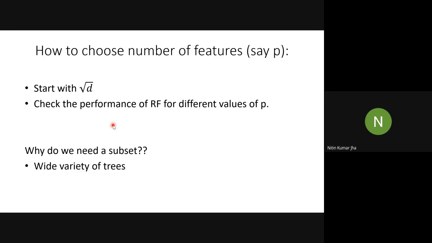Okay, generally it is set like that. So why do we need a subset of features? Just to make sure that the estimators we are training, or say the decision trees we are training, are of wide variety. If we consider all the features, their structure may be similar, and for making predictions there will be the same kind of output from those m different estimators, and then aggregating those doesn't make any sense. So to make sure that we have different structures of those decision trees, we take different subsets of features, and we don't consider all the features.